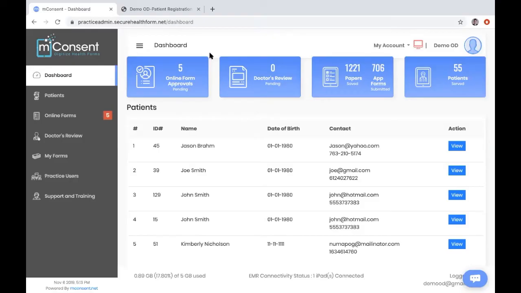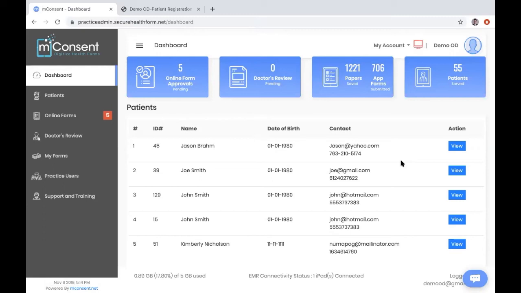Next, we'll go into our cloud-based dashboard here. And this adds a lot of features into our software and is a nice extension of the iPad app. On the main landing page, we show some fun facts about your practice, and we list your 5 most recently accessed patients on the front page as well.